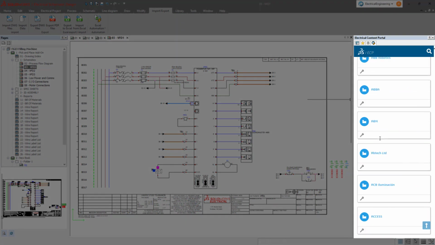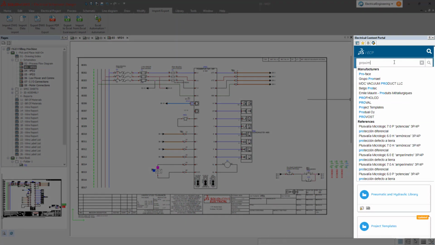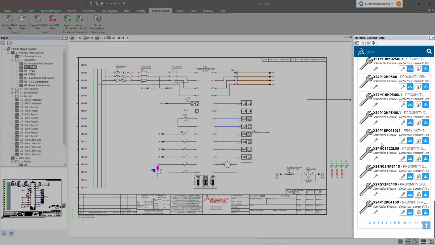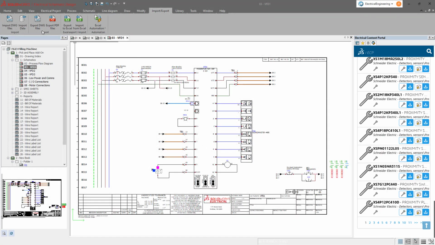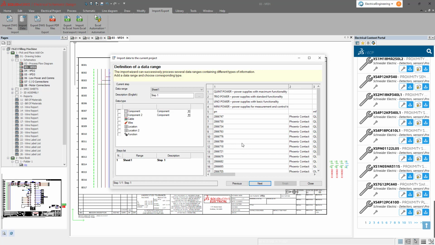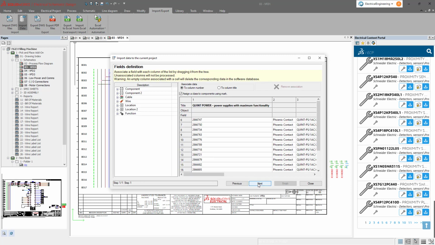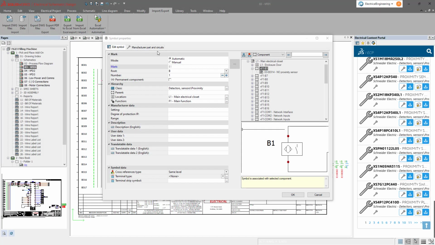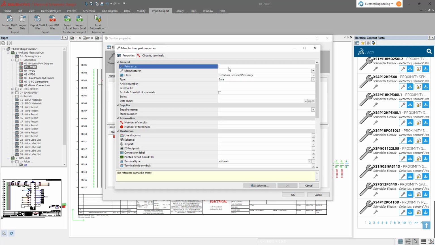We can go back to the electrical content portal and perform a search amongst the millions of available parts. Option 2. If you're coming from another tool, you can import your existing data by running it through Electrical Schematic Designer's import wizard. Or option 3, you could manually enter the information from your spec sheet.